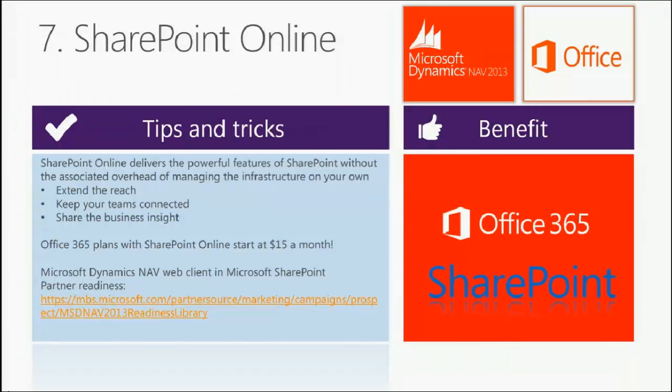If you're a hardcore NAV user, you should usually use the Windows client because it's installed on your on-premise, and performance-wise, if you have a browser look and feel, that's always different than having a Windows client running. Again, if you come down to the Expo, you can take a look and feel on the various client types. As you saw when I flicked from the SharePoint client to the web client, it doesn't really have a lot of different look and feel essentially. But when you look at the Windows client, there are certain elements that are different. It's different in terms of usability, in terms of the shortcuts and so on.